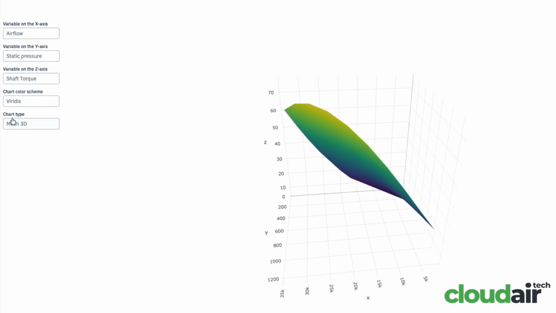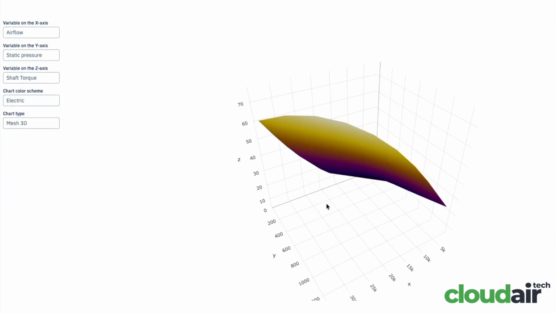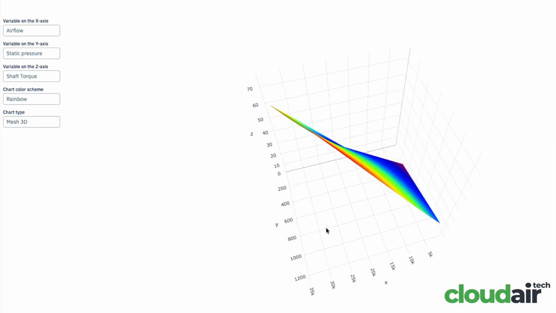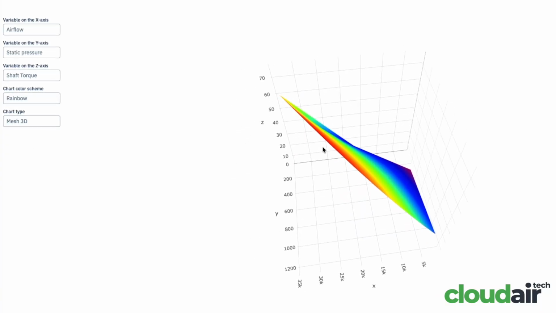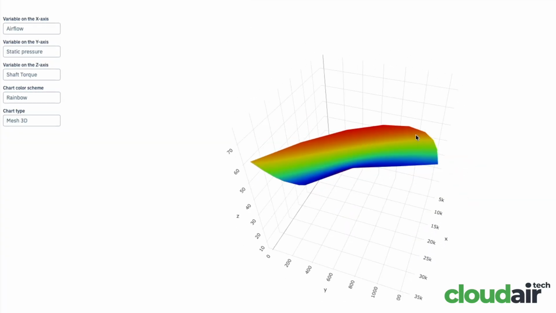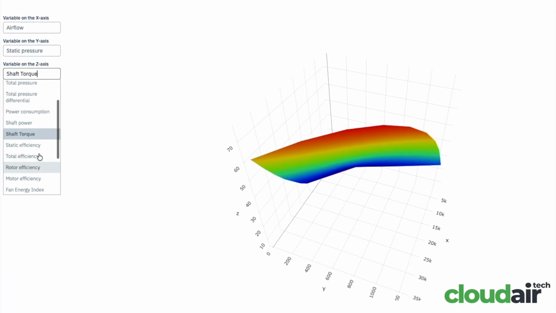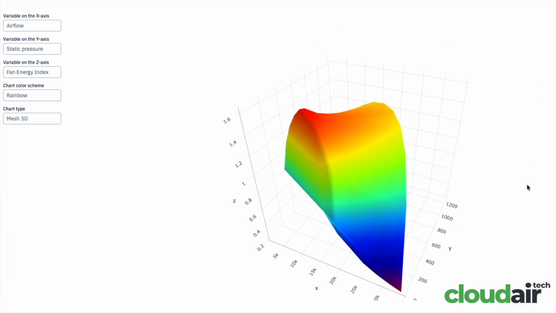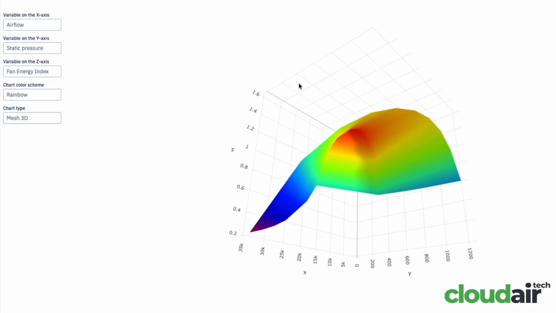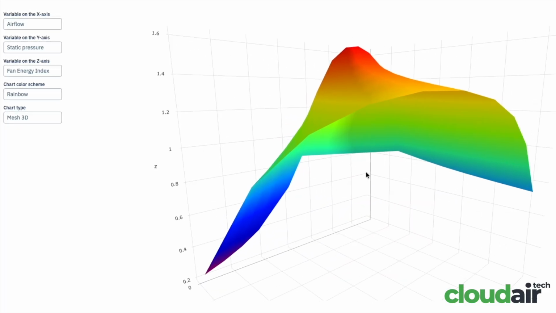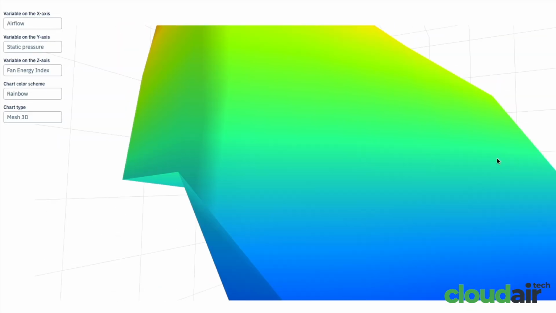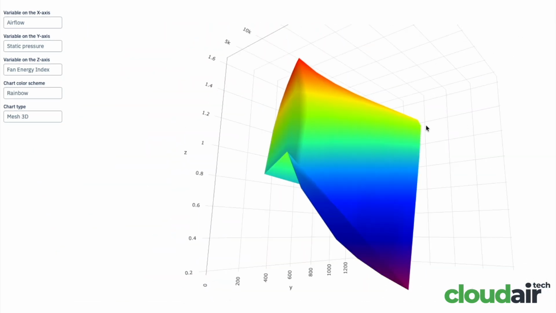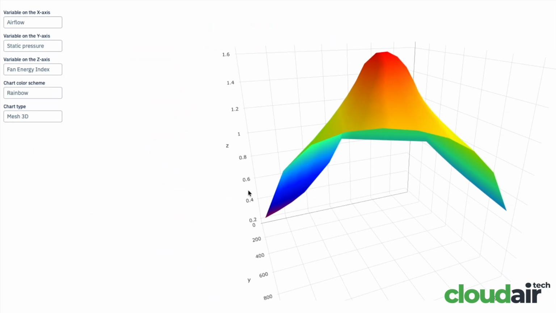The chart also offers multiple visualization styles and color maps, such as Viridis, Electric, or Rainbow, which help emphasize trends and gradients across the surface. This makes it especially useful for engineers, researchers, and designers who want to quickly identify performance peaks, inefficiencies, or boundaries. One of the biggest advantages is the ability to intuitively interpret complex behavior patterns that would be hard to spot using only 2D graphs. In development and optimization, this 3D visualization can support better design decisions, parameter tuning, and deeper insight into how a fan behaves under changing loads and operating environments.